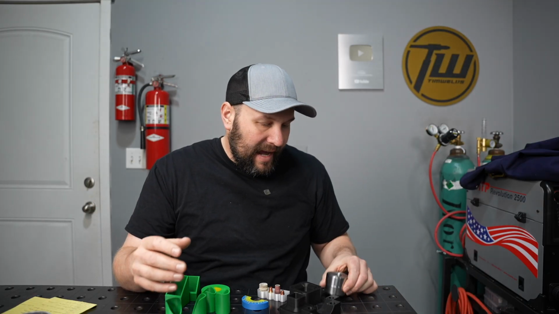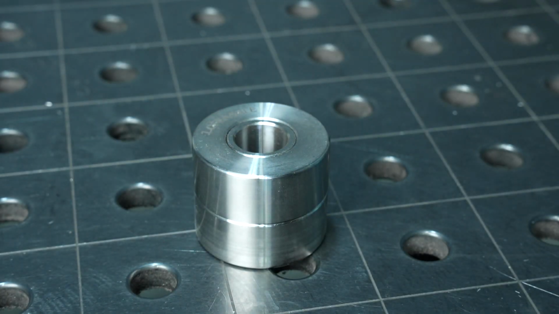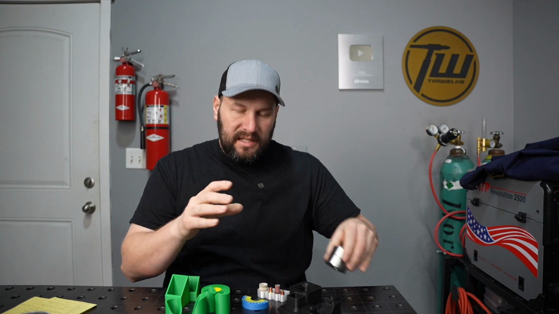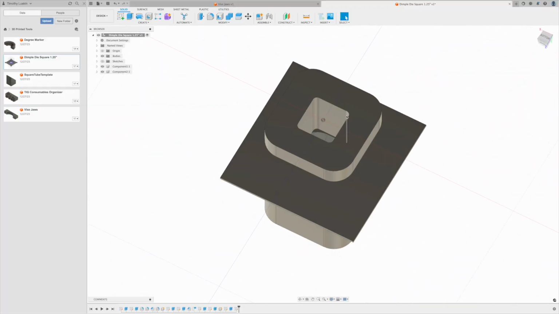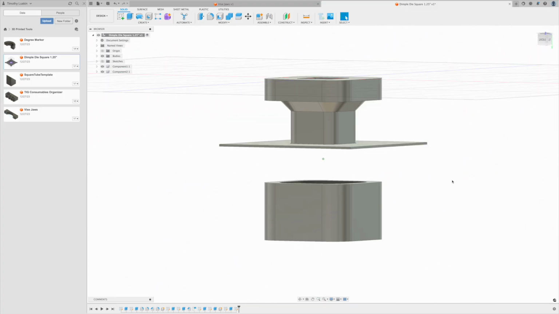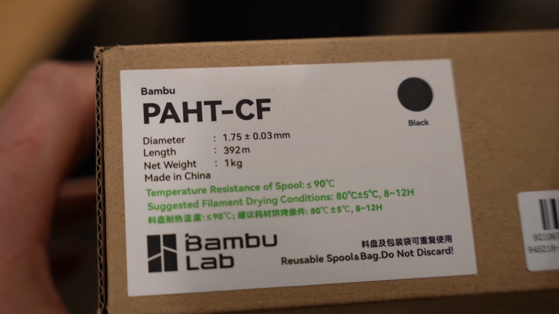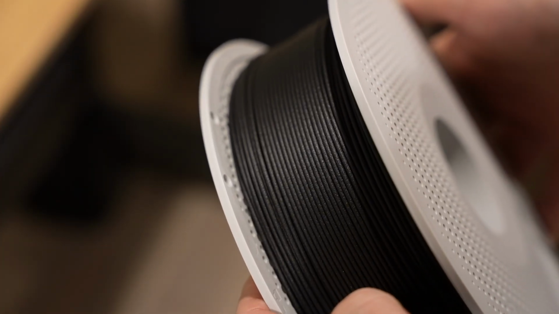It's a forming tool that's 3D printed, and so it has to have some actual strength to it. And I have dimple dies like this that are made out of high strength steel to be able to put a little flare on some round holes. But what if you want to have an odd shaped hole? So I designed up these for a square hole with a little fillet in the corner, and I put an inner wall on it because I thought that would give it a little bit of extra strength. Now, I wanted these to be strong, so I'm trying this higher strength carbon fiber reinforced material. This is supposed to be like good for tooling, and it has a really interesting texture to it.